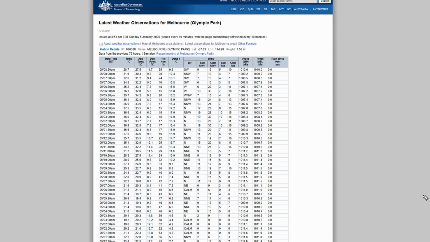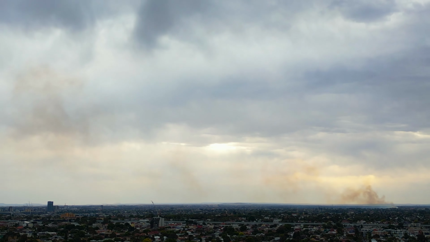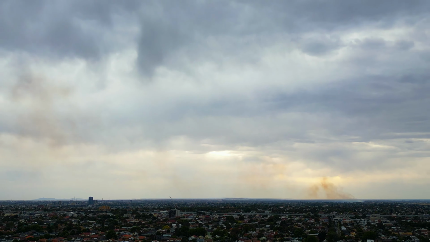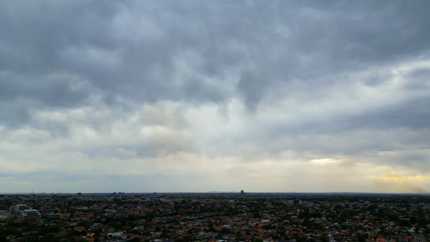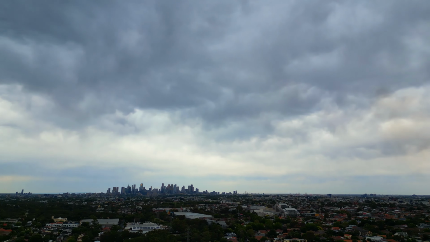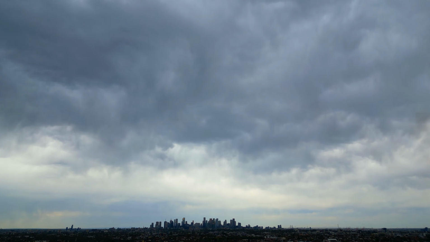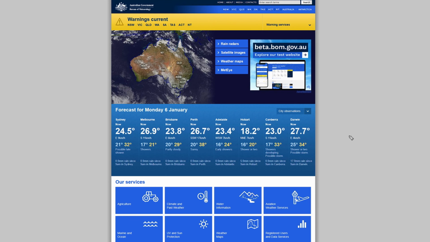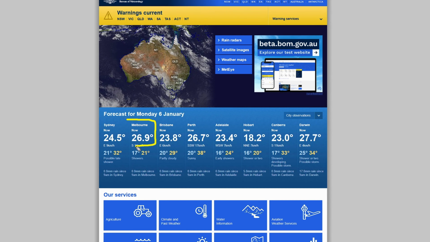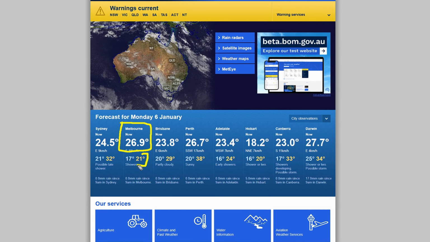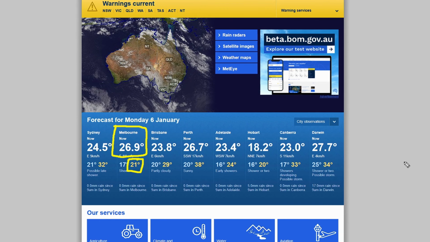For us here down under in Melbourne, things got super hot today. It got up to, looks like above 37. The prediction was 38. Maybe it got there briefly. And I went out for a bike ride. On the way back, I saw some smoke in the distance, so I threw up my drone, and this is what it saw. A little bit of a fire out towards the west somewhere. I haven't figured out where. And then you also see these turbulent clouds as the cold change moves in. And the cold change has now moved in across Melbourne, so the temperatures are down to 26.9. Tomorrow they're only going to be peaking at 21. Pretty cool compared to the last few days.